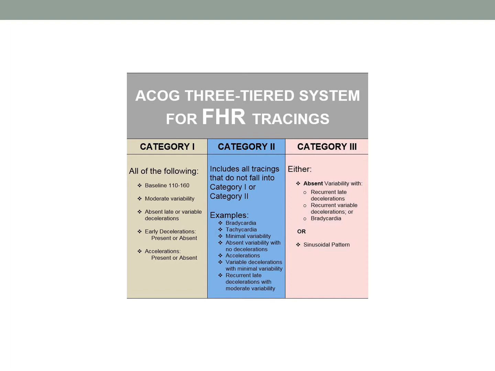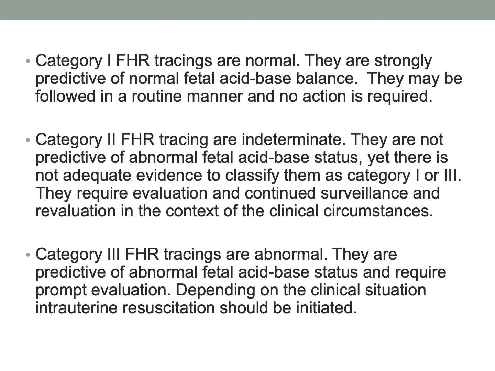Okay, so this is again just the definition of category 1 and category 2 and 3. Please note, anything that doesn't meet the strict requirements or definition of a category 1 or a category 3 automatically becomes a category 2. So for example, if I have absent variability, a flat line, but it's within my range of 110 to 160, and I have no variables, no decelerations, even though it's a flat line and it looks really ugly, it's still a category 2.